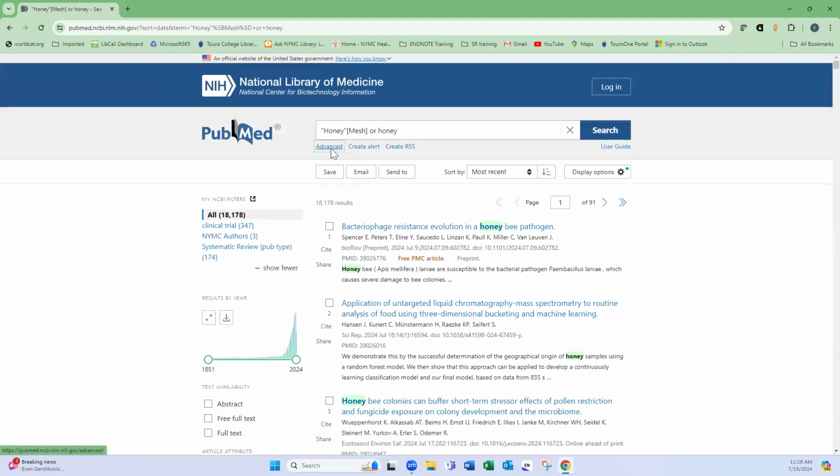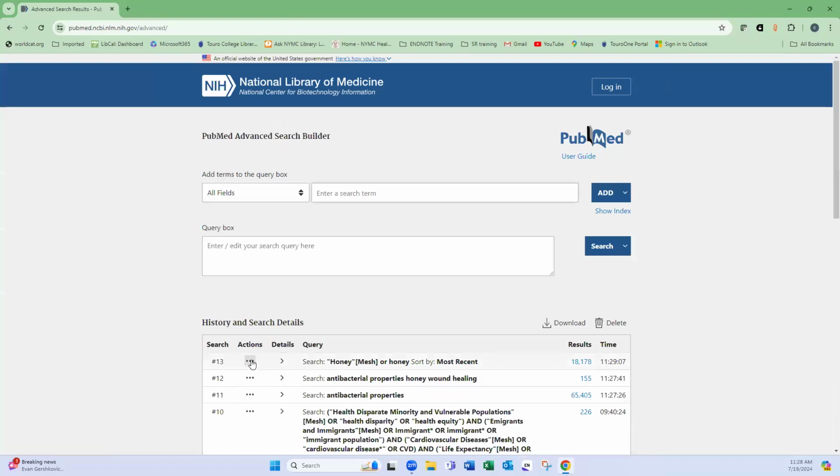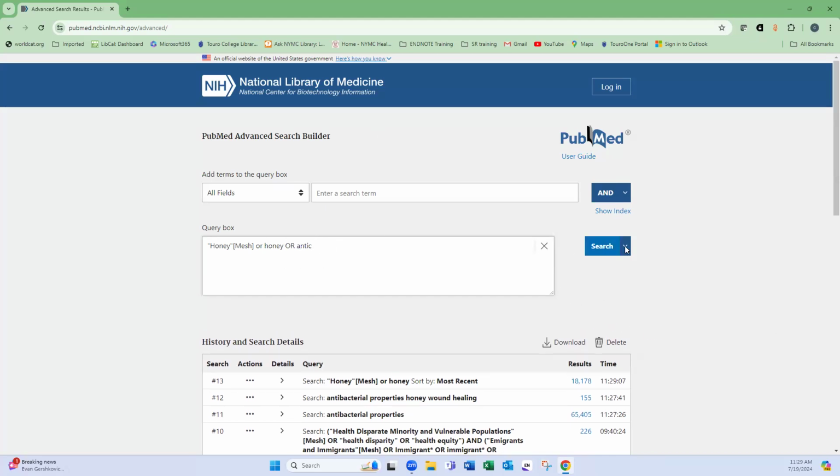When we go to advanced, that brings us to what I call a blackboard or a drawing board where you can play. What you want to do with PubMed is make this larger, and you can click on search and it will add your search details.